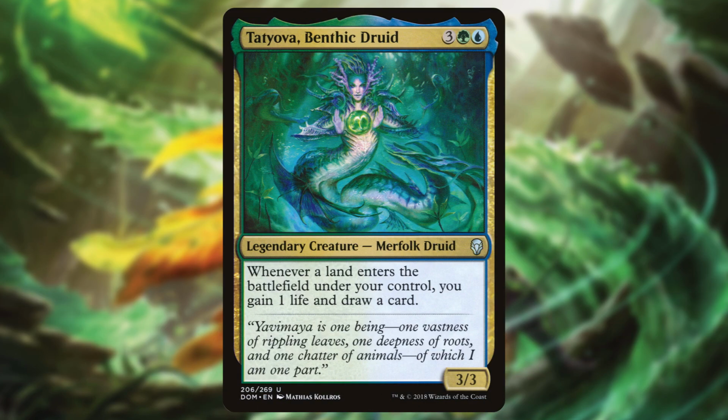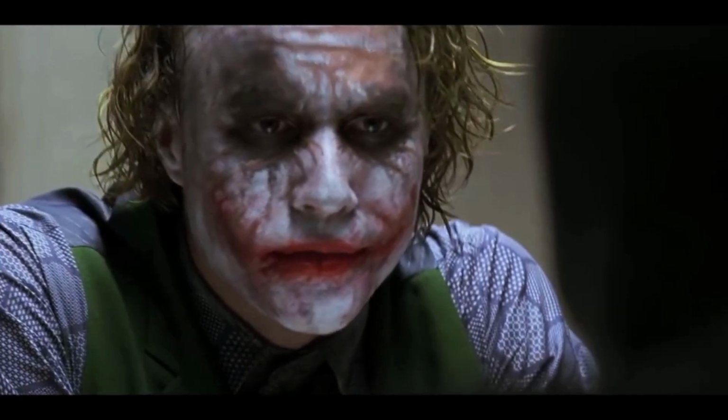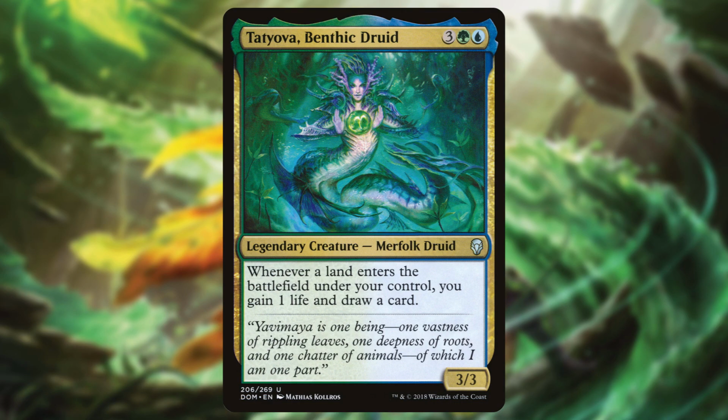Tatyova, I actually played this as a general, and I gotta say I didn't make a lot of friends, but even without Tatyova, I can't make friends anyways. But I know the truth. She's a 5 mana 3/3 Merfolk Druid. Whenever a land enters the battlefield under your control, you gain 1 life and draw a card.